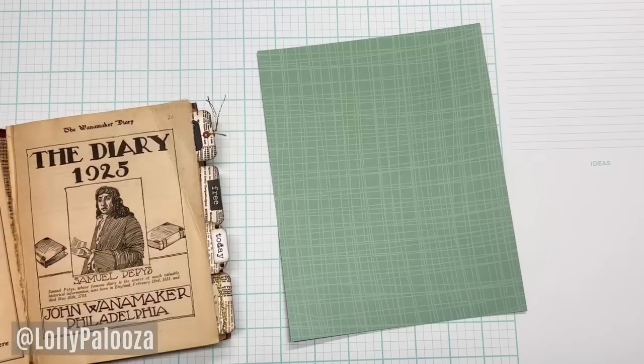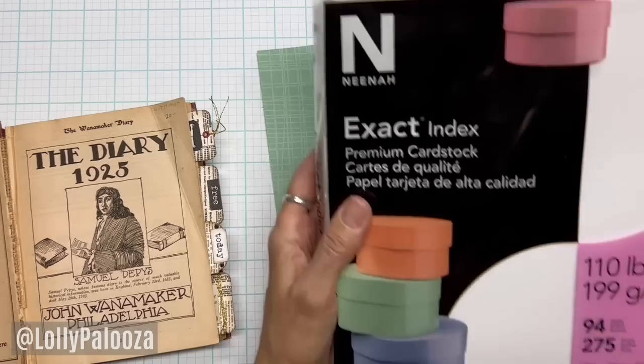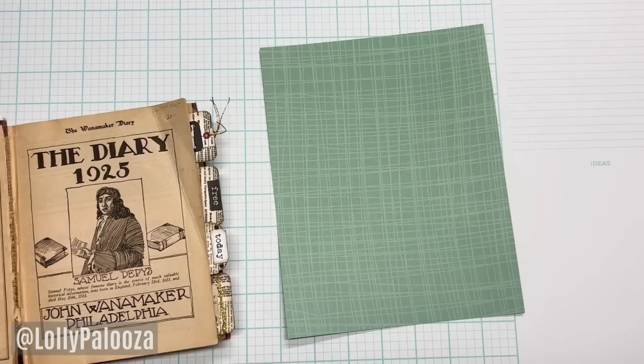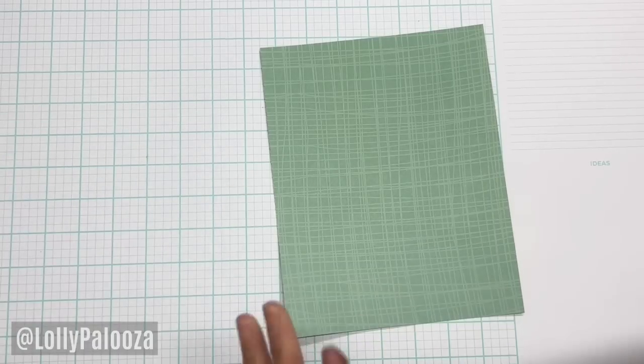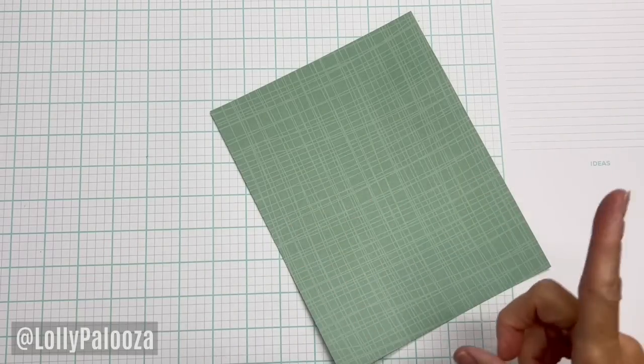This right here is printed out. This is a printed image right there. I'm using Neenah Exact Index 110 pound. The thicker it is, the more difficult it is to get the desired effect. Stay tuned because I'm going to show you more paperclip options at the end.